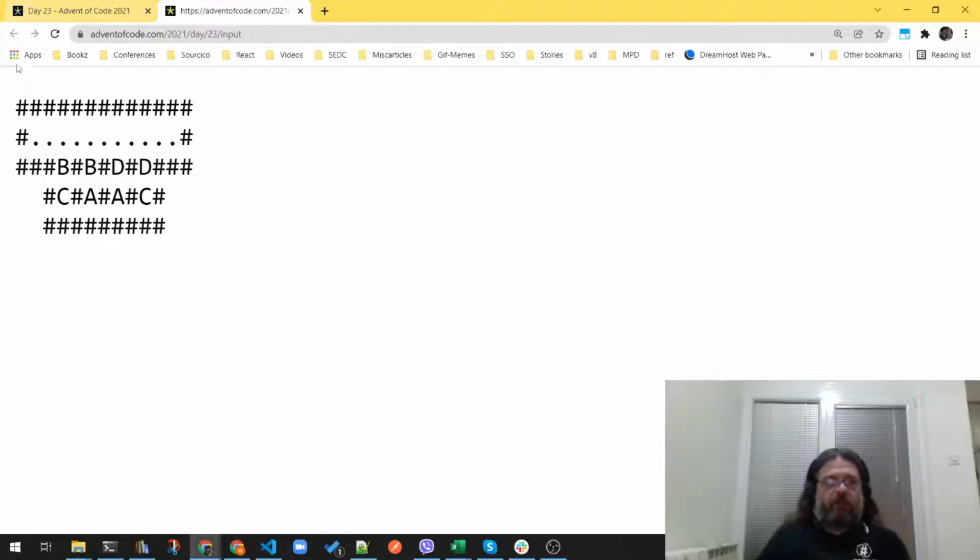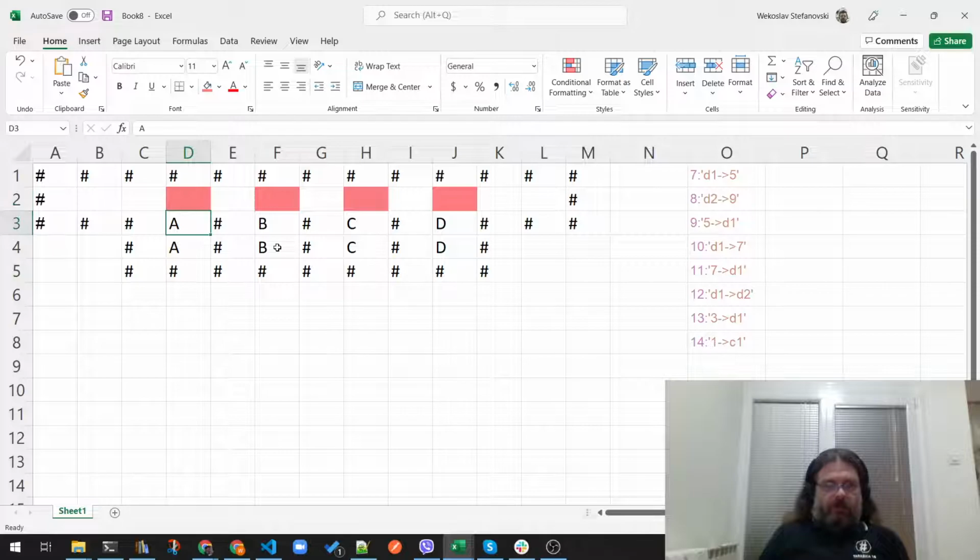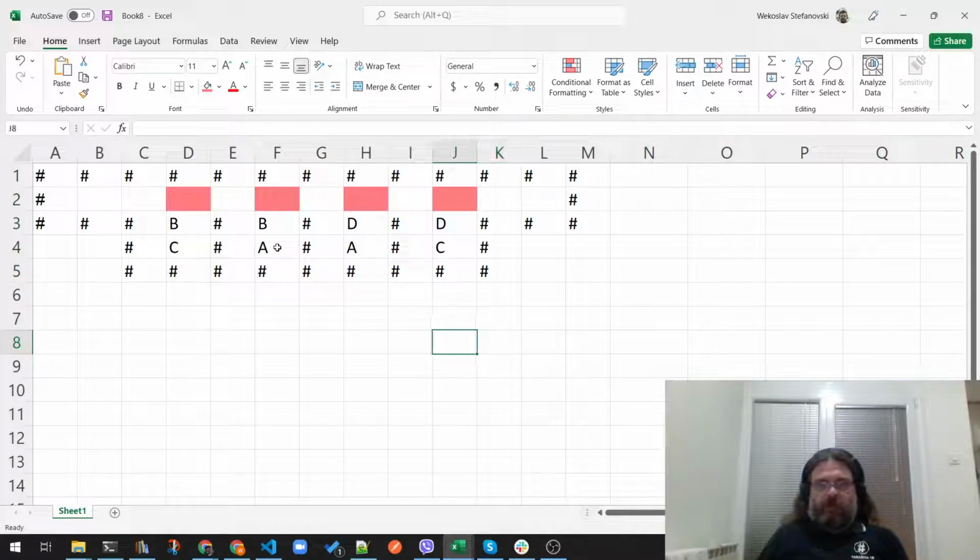So what I would do, BCBA, DA, DC. So we very much want to minimize the movement of our D's, but we will have to move this one, and that's 2000. And then I would move this C over here.